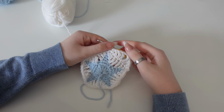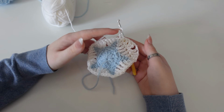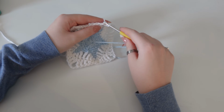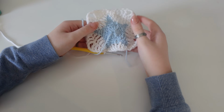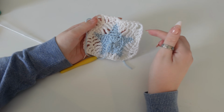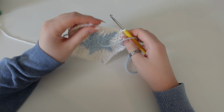So now it should look like the corner of a granny square. And I'm just gonna repeat that same exact method for all four corners. Okay guys, so now I'm just gonna end it off with a slip stitch. And I know it looks a little wonky right now, but that's just because I didn't do the tightest stitches. But I honestly want my square to be a little bigger, so I'm gonna go around the whole thing with half double crochet. Just kind of giving it like a border.